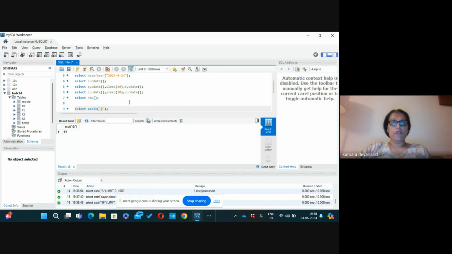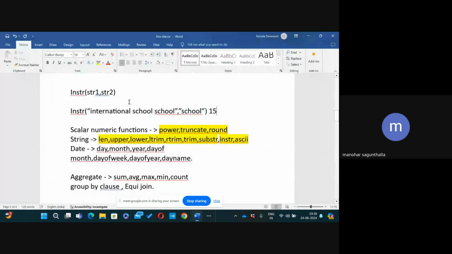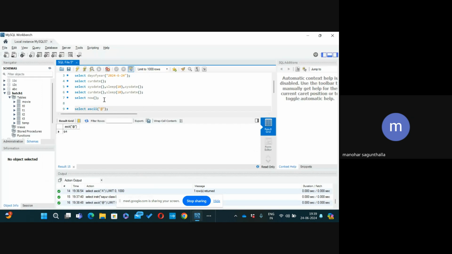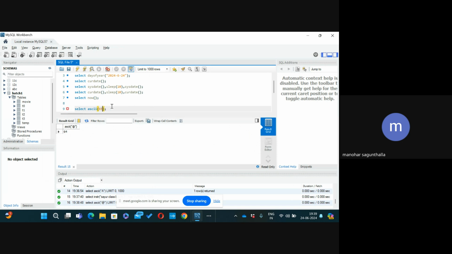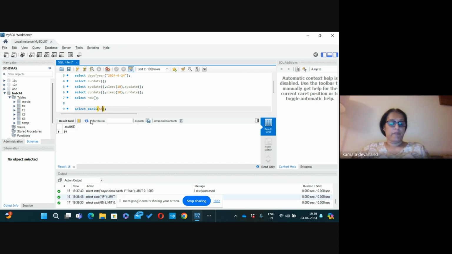Suppose in advanced MySQL you have to do some checking, like checking for an ampersand or something, you can use ASCII code. You can find if the ASCII code of this equals 64, that is the ampersand. Basically, every character on your keyboard has a number associated with it. We call it ASCII code. When we use an ASCII code inside the parameter as a number, the result will be a character, isn't it? No, you're trying 65 here. That has to be without quoting, isn't it? 65 has an ASCII. Okay. Yeah.